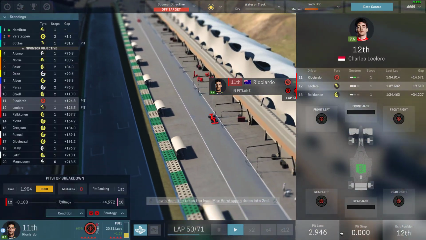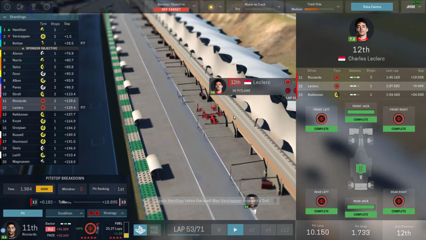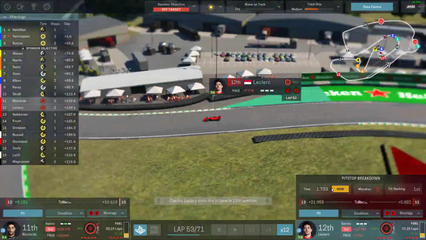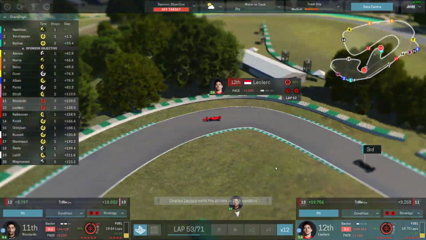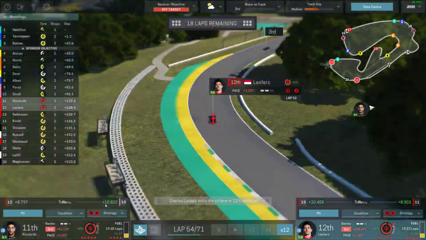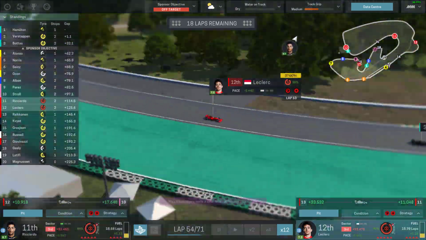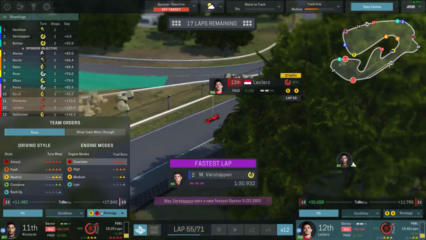Ricardo's out. And in comes Leclerc. And he's out without a mistake. Beautiful, lads. Lovely stuff right there. 1.7 for Leclerc. Wow. I gotta rate that. The pit crew have had a blinder there. Good on the lads. Again, still in no man's land, but we're having fun. We're having fun with our own boys.